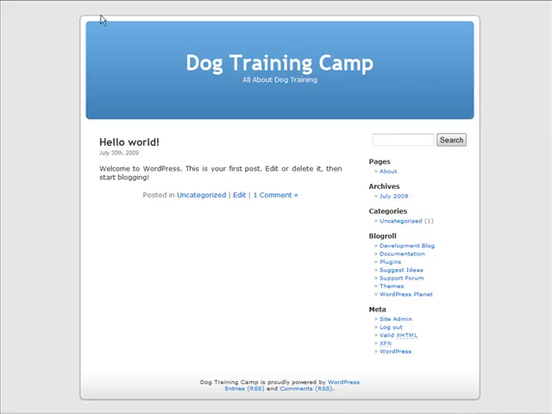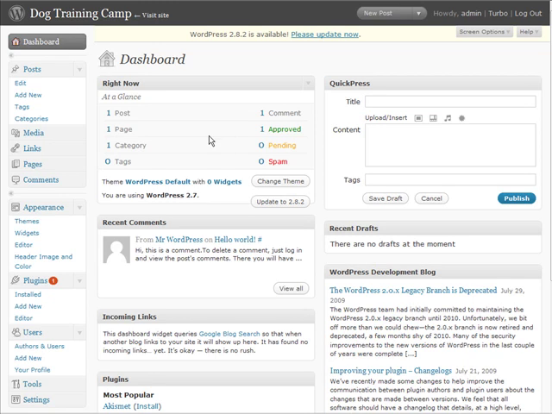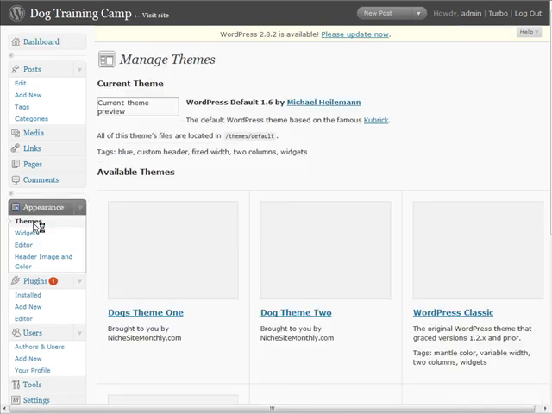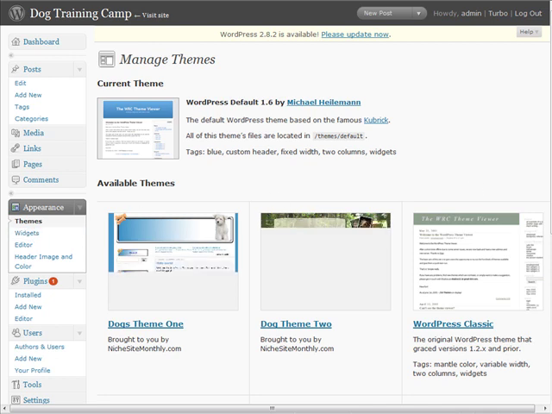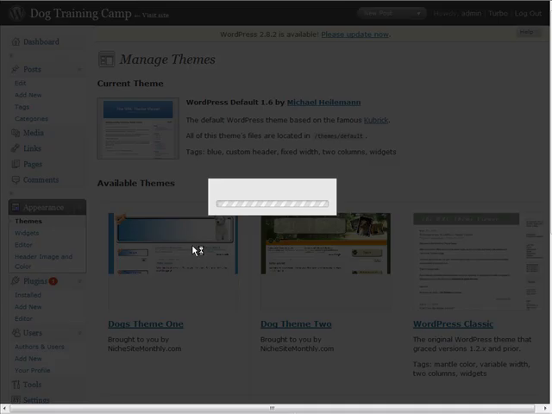Now let's go back to our site here. Let's go back into the admin area. And then we go to themes under appearance. And you'll see here are the 2 dog themes we can choose from. So let's pick this one.